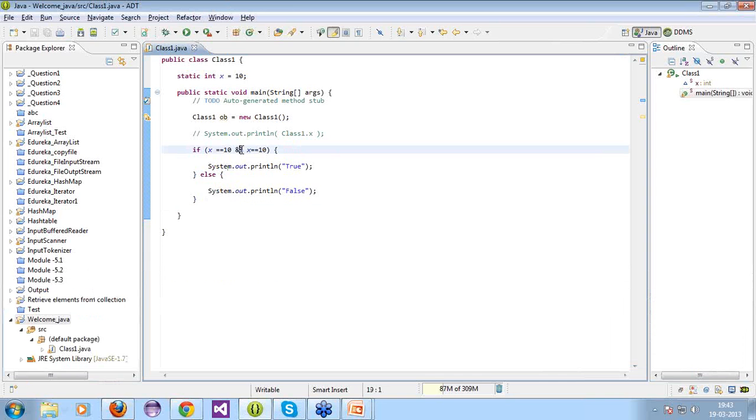Okay. I'll just change it to conditional or. I'll just show you one more expression, that is, let's say the first one is true, second is false. Now tell me what will be the result. All of you tell me on the chat window. Chetan says true. Okay, if you think so. Vimal says false. What about Nandini?